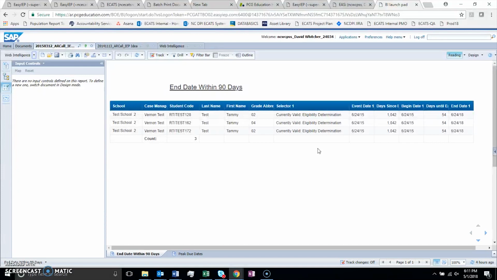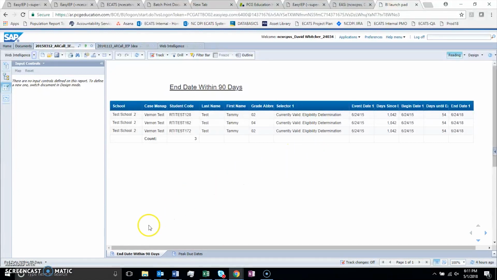It may be the same as an IEP, where an IEP may be coming due and you want to monitor those annuals. So the way that this report is built to run is it's pulling all of your special ed kiddos, and again, this is all test data, but then it's adding in a couple of additional filters.